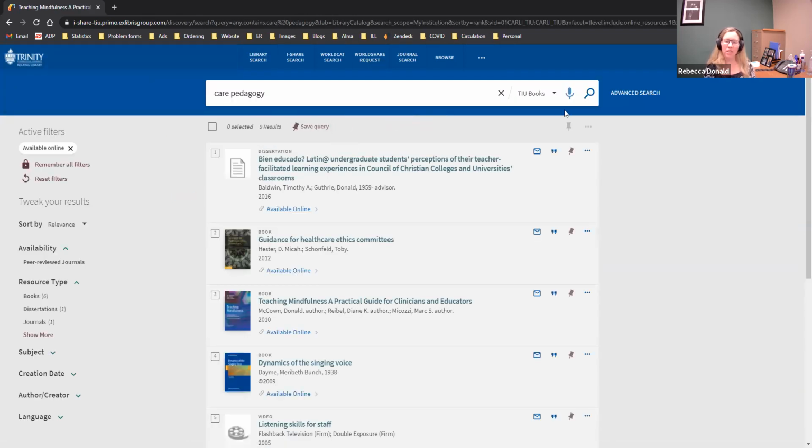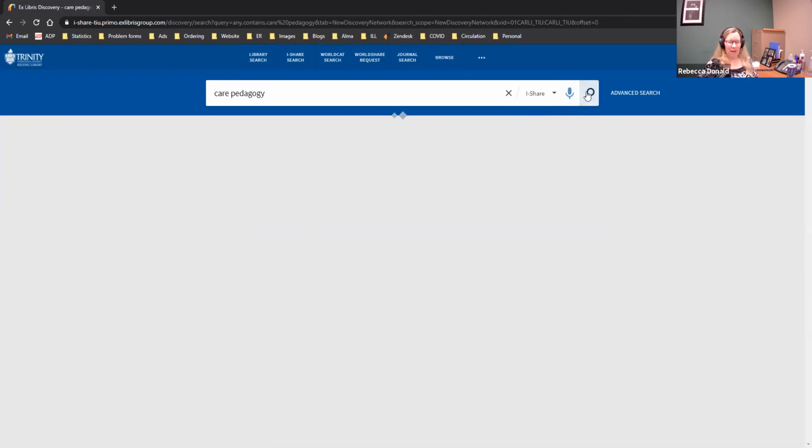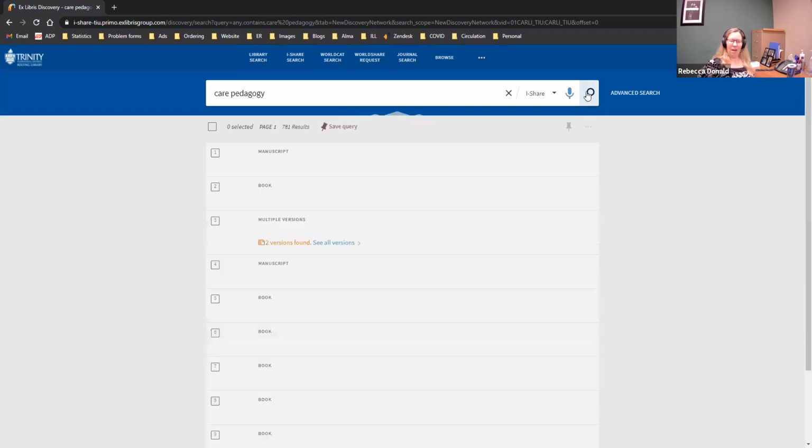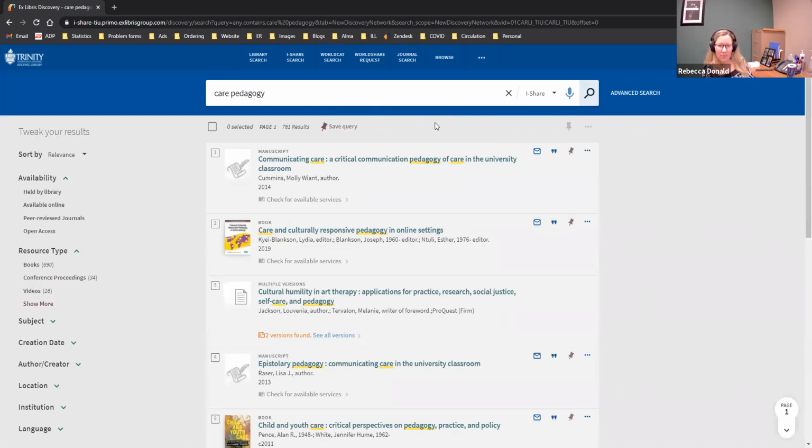All right, so if you do want to search beyond our library, you can go to the iShare option under here. You can either pull this down and choose iShare or choose iShare up at the very top. We'll do iShare and we'll do the same search here. Especially for this topic, there should be a lot more, I'm guessing, at other libraries than there is at our library. Yeah, there's 781. And these are more specifically for my topic. Our library is pretty strong in some areas like Bible, theology types of things. Other areas, it can be really helpful to go to iShare and get some books there.